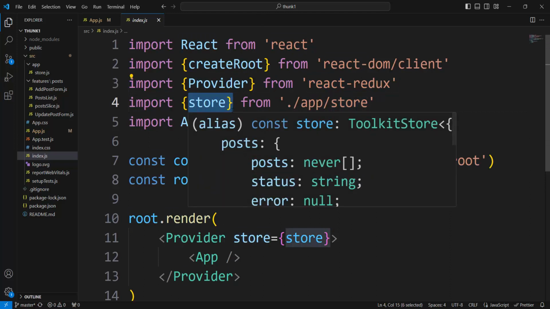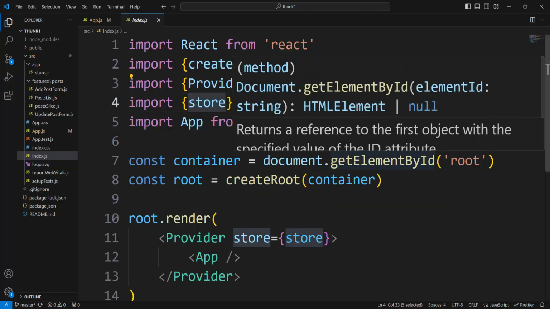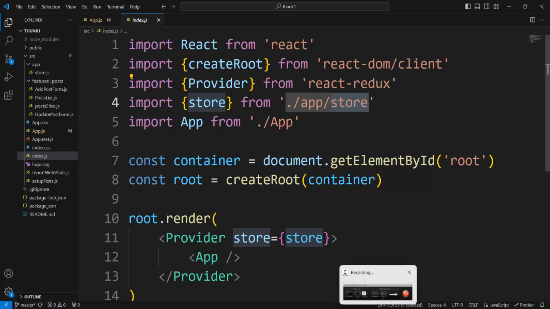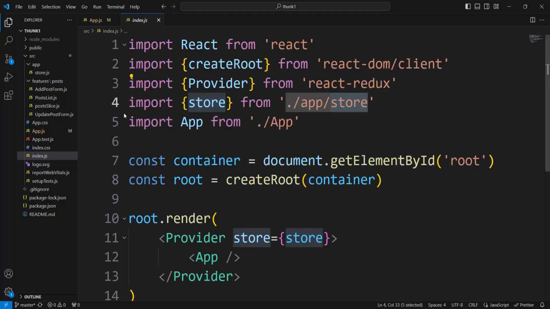Store is an export named from this file, store. Look at the example of store. Store is here.